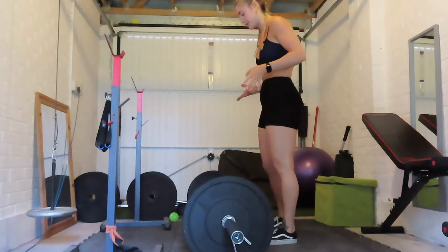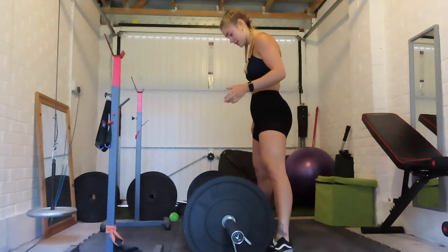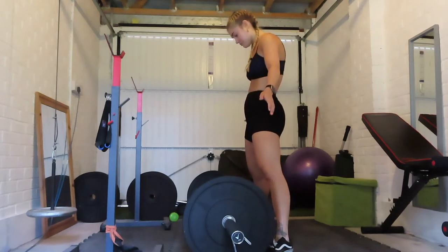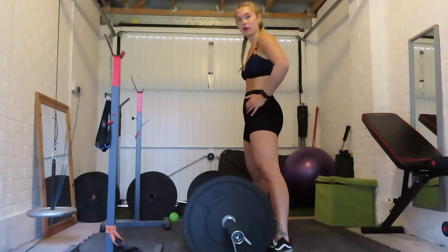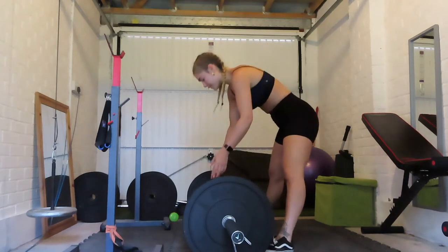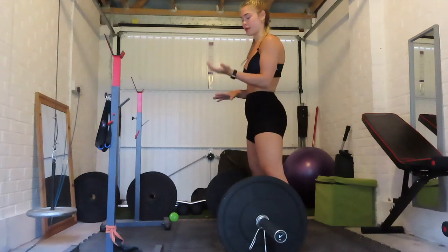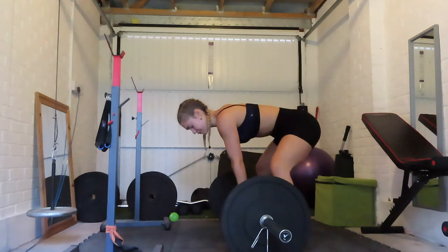In terms of the stance, you've got your feet nice and wide. I'd probably say like an extra step outside of shoulder width. You definitely want to be outside of shoulder width. And then hands will come in the middle of the bar. I do a mixed grip, so one hand under, one hand over. You can do it however feels comfortable.